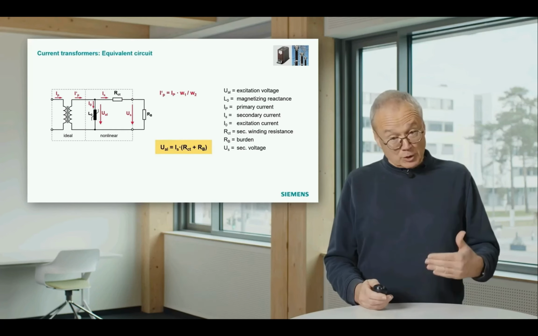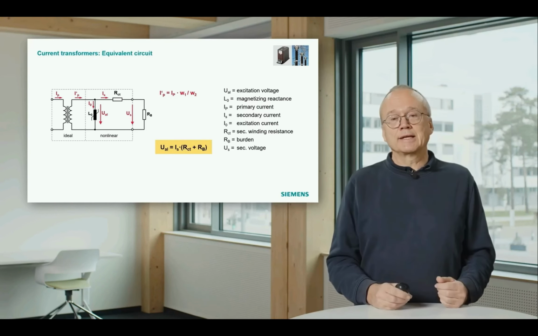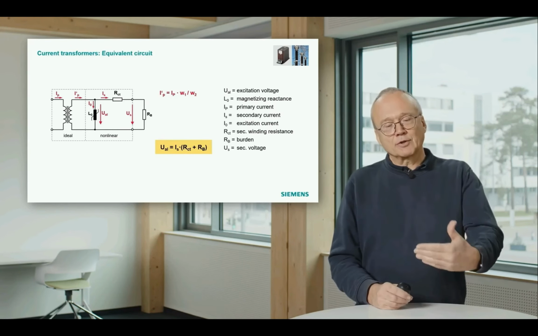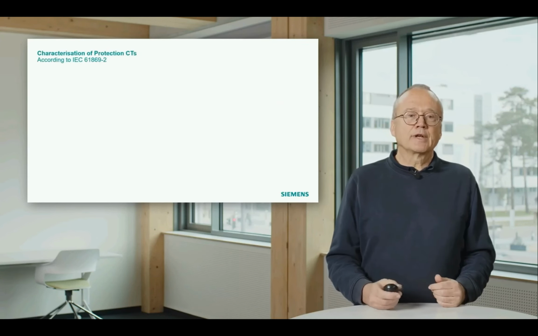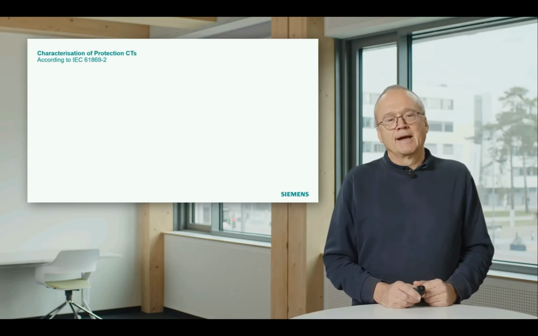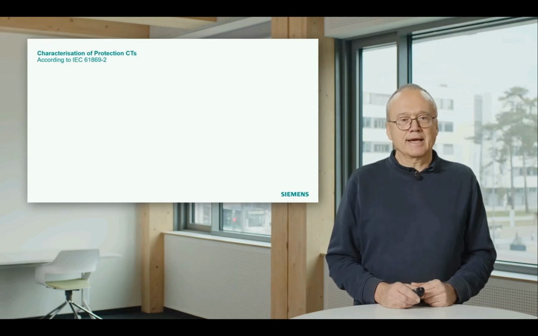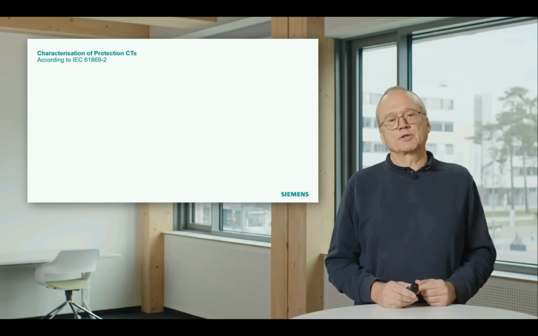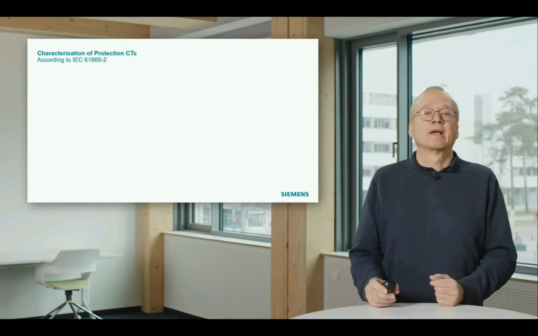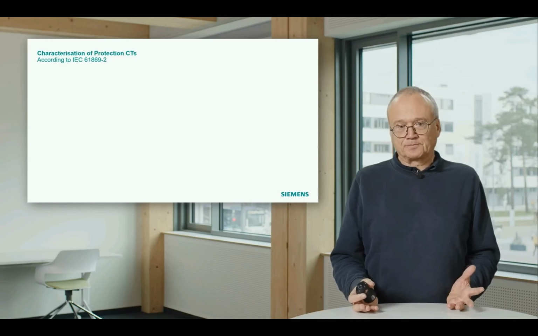First as national standards, that means every country had its own standards. Nowadays, everything goes in the direction of IEC. So now we have an IEC standard, and this standard is the 61869 standard that refers to instrument transformers in general, and it has a part 2, that's why we call it -2, that refers to current transformers.